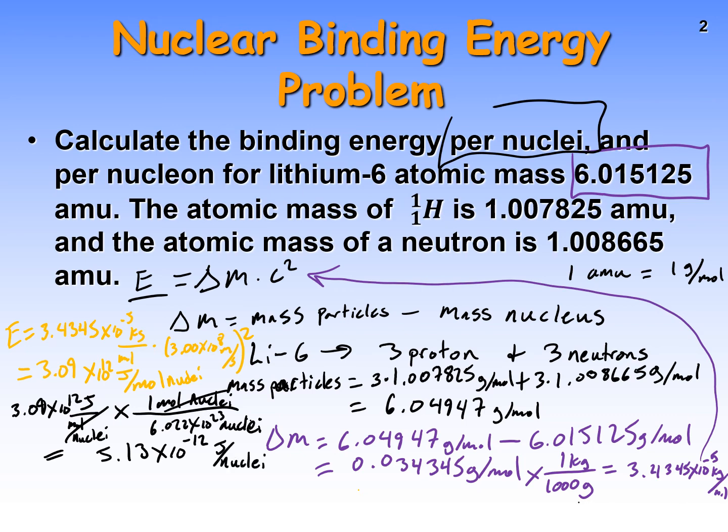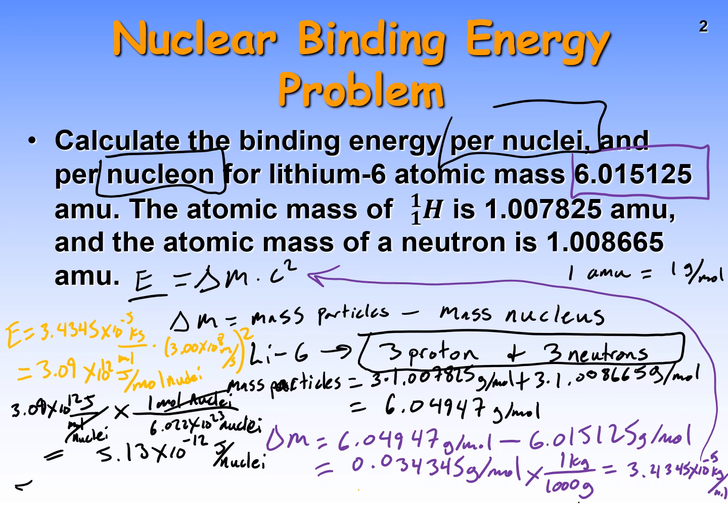This makes a lot more sense given that we're only talking about a single atom being held together. It shouldn't probably take that much energy. So let's talk about the last bit here, which is per nucleon. What is a nucleon? A nucleon is a particle in the nucleus, i.e. a proton or a neutron in the nucleus. How many nucleons you have depends on how many protons and neutrons you have in the nucleus. In the case of lithium-6, we have 6 nucleons.